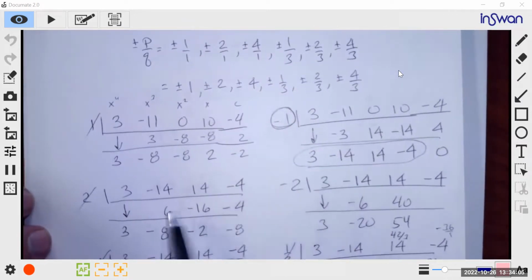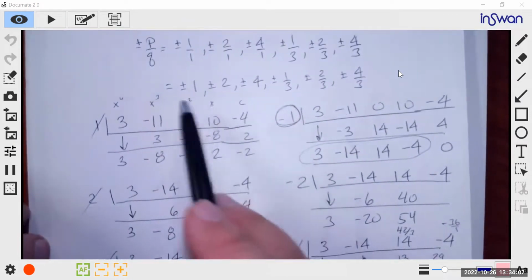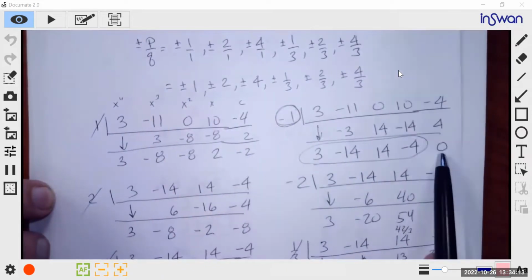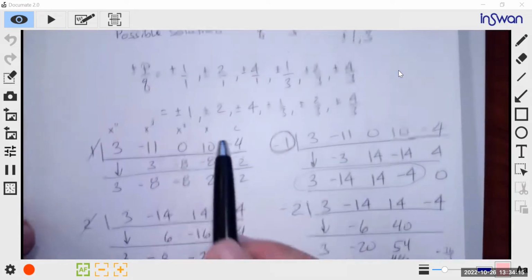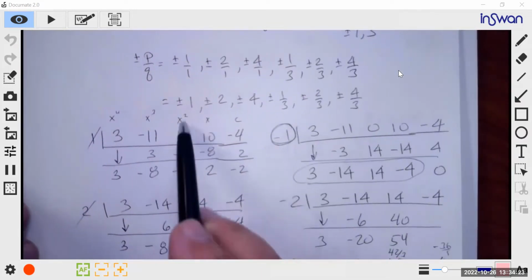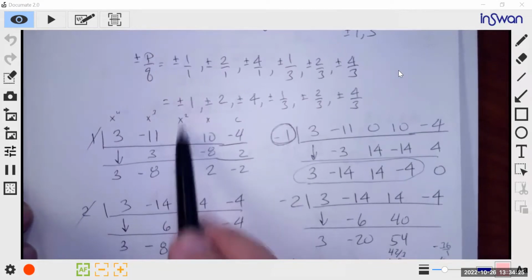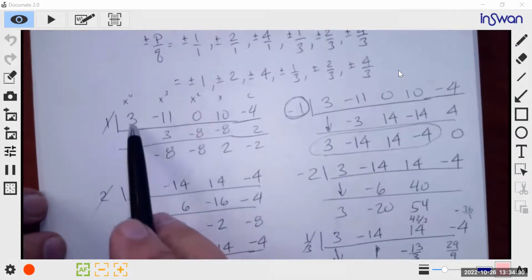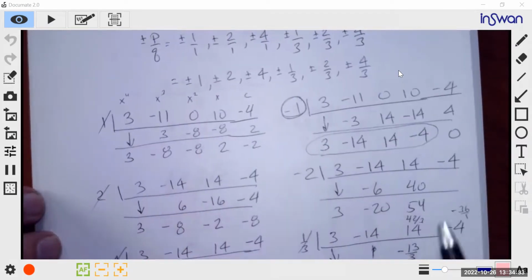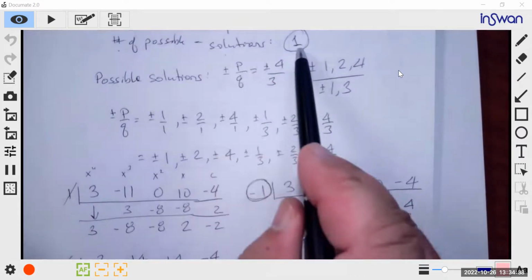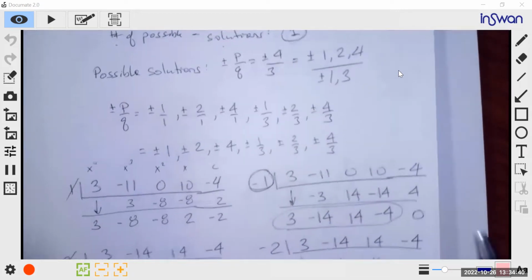So we do synthetic division. Start with 1 and negative 1. That's negative 2. Here's our first 0. Note, very important: since our equation is missing an x squared, when we do synthetic division, we have to have a 0 holding that column open. So that's why it's x to the 4th, x to the 3rd, x squared, x and constant. So we found our first 0 at negative 1. So that takes care of our negative answer, so we don't have to try any more negatives.